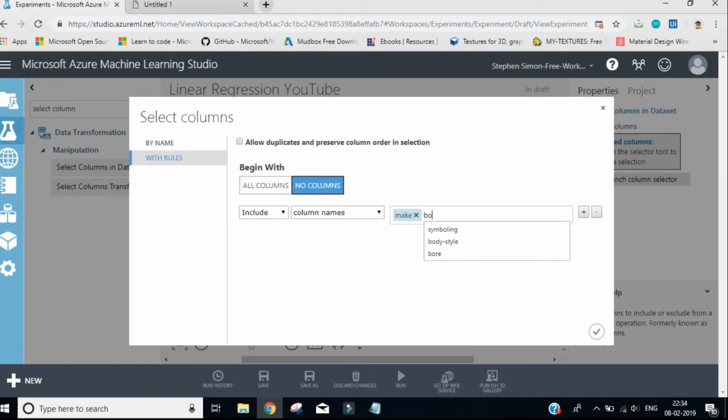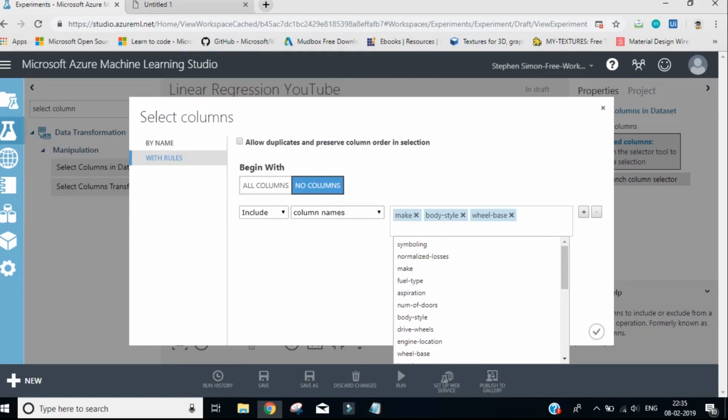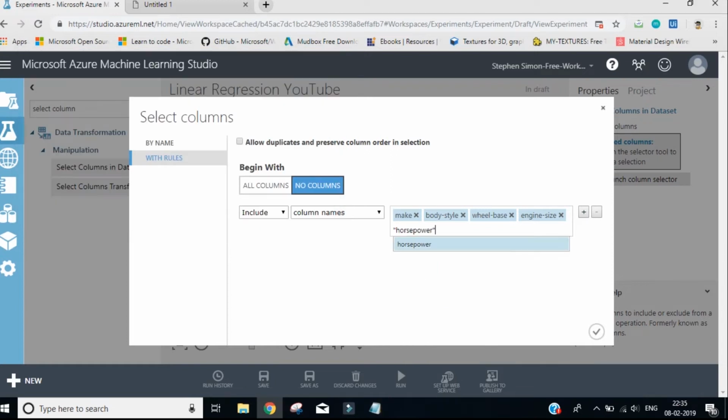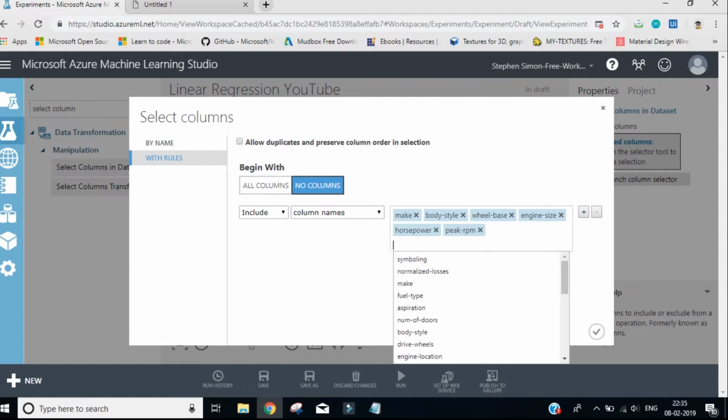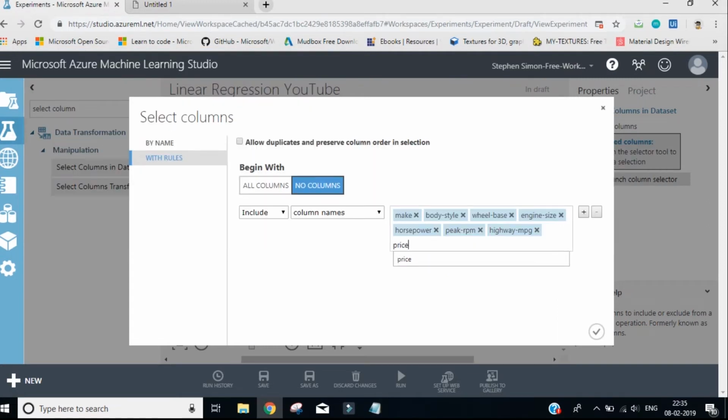Make, body style, wheelbase, then engine size, horsepower, peak RPM, then comes highway MPG, and of course we need to take price also, because it is what we are going to predict, right? So price is going to be there, that's for sure.